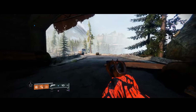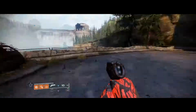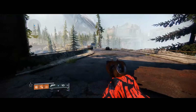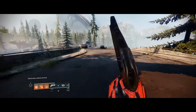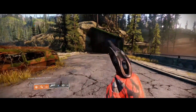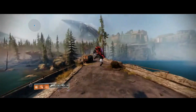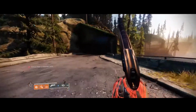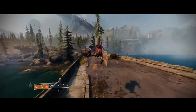To chain in your second one, it's fairly simple. Do the same thing. While you're still in the air after that first dash, you want to reactivate your burst glide by jumping before you've even touched the ground and then dash again. So not touching the ground, reactivate, and then dash. Jump, burst glide, dash, burst glide, dash. Same again, you just speed up your button presses and that will speed it all up. So it should look like that.